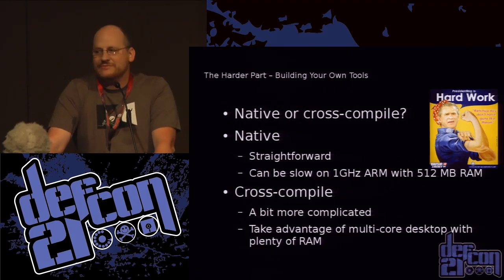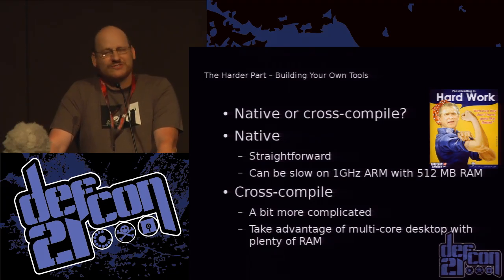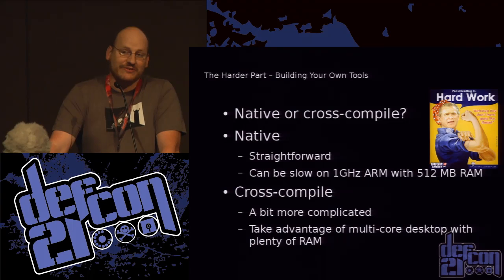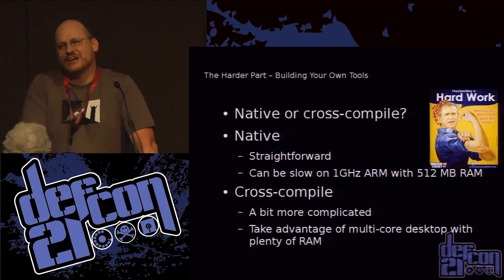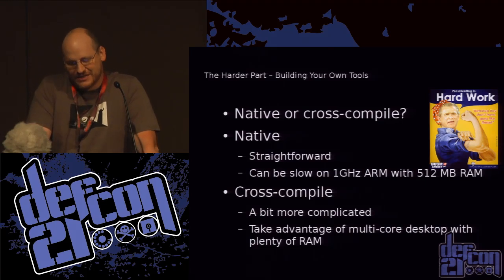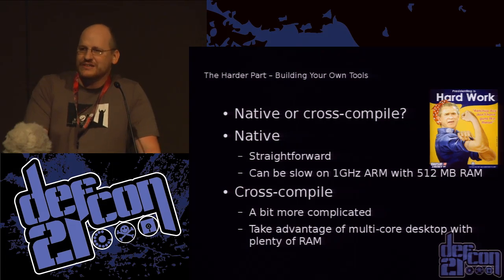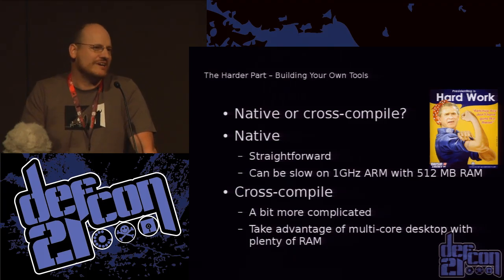Now, sometimes you actually have to build stuff. Now, in my experience, this was roughly 10% of the time. So 90% of the time, I either did an apt-get install and it worked, or I got some deb files and maybe played around a little bit and it worked. All right. So a couple times, you actually have to build this stuff. So if you've got to build this stuff, you have to make a decision. You have to say, do I want to build it on my Beagle, or do I want to build it on my hex core desktop with gobs and gobs of RAM? All right.